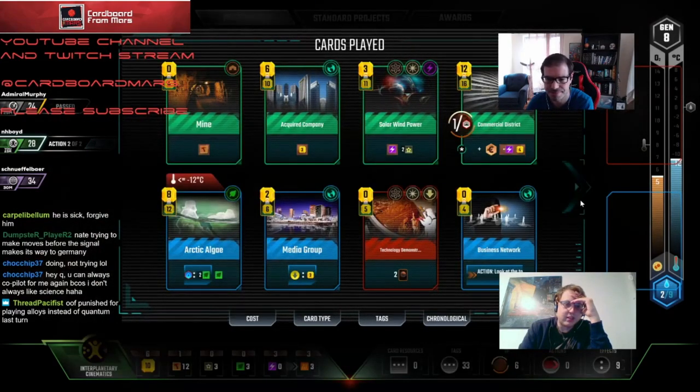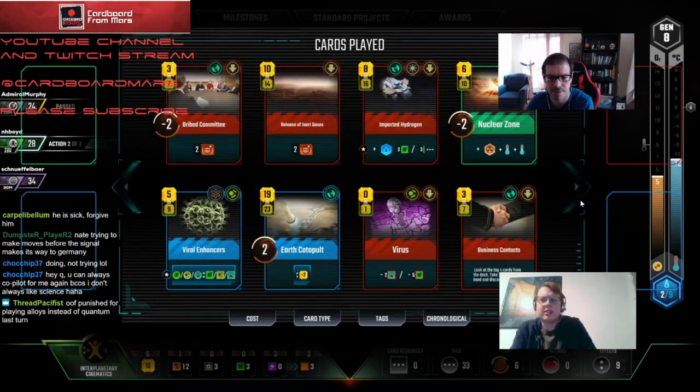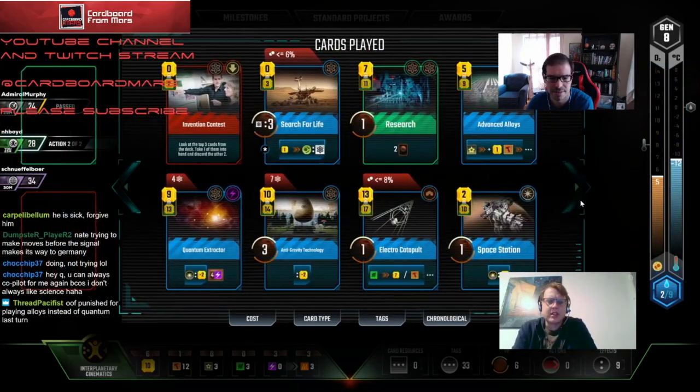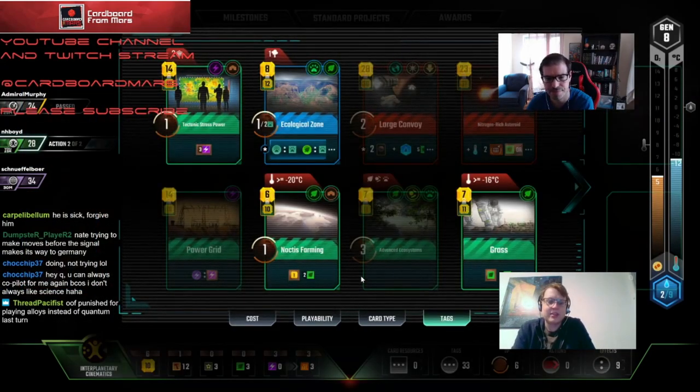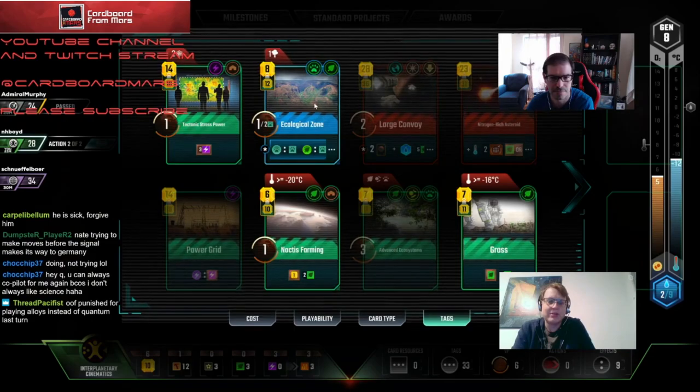Commercial district. I don't like that. Really? It's four cash. It's pretty good. Yeah, but if we play Ecozone, we have Moss as well in hand, and Noctis, and we can play this all if we have Ecozone down.